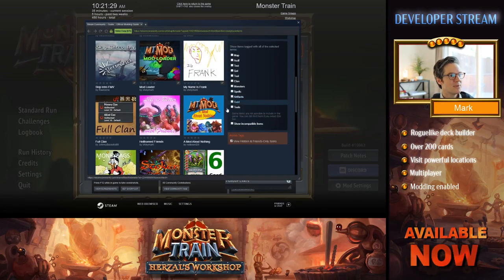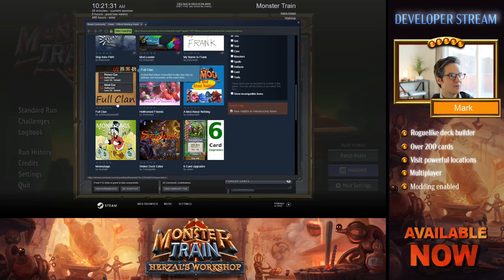Let's look at some of the other mods. So this is a new one that showed up very recently. This is called Full Clan by Johnny Bazooka 89. I have not played this one yet, so I'm interested to try it, but basically it's a mod that makes it possible for both your primary and secondary clan to be the same. I guess I'd be surprised if the game works with that, but I bet it does, because he submitted it to the workshop.